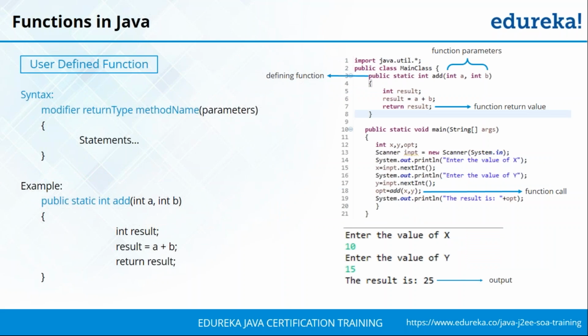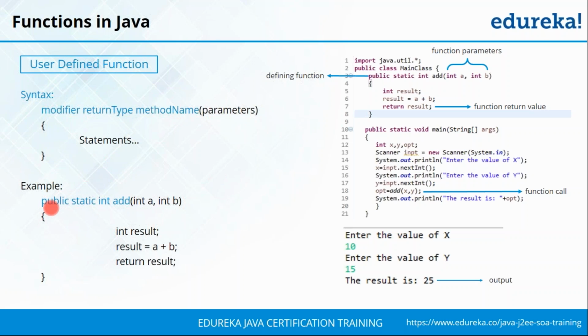Now, when you look at the structure of a function, let's look at the example here. The basic syntax for a user-defined function is the modifier type, then the return type, that is, what kind of output will be returned from this function, the name of the function or method. Don't get confused if I use method instead of function. They both mean the same thing. Then the parameters, or the input that this function is going to take. After that, you have the set of statements or operations that you wish to perform multiple times.